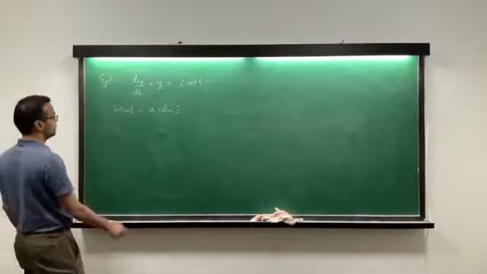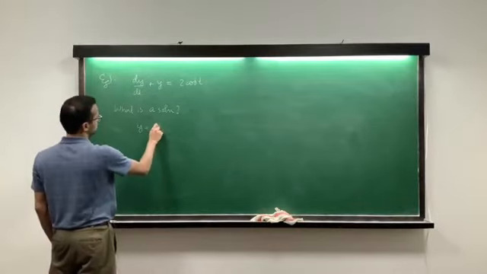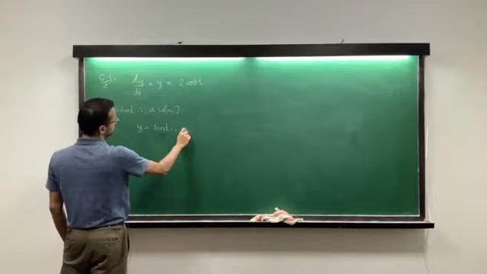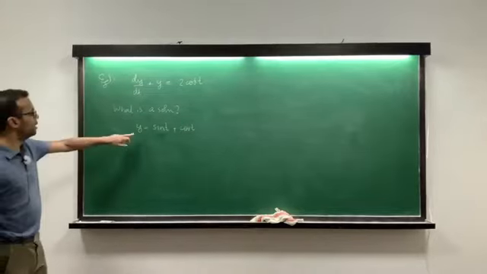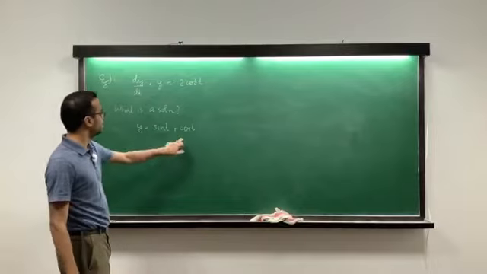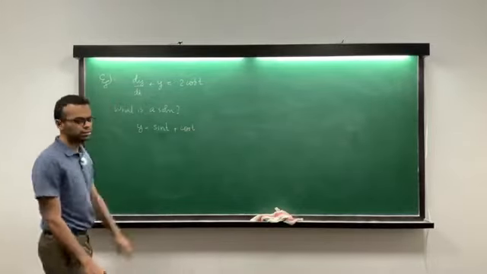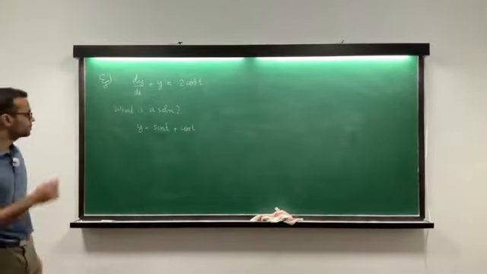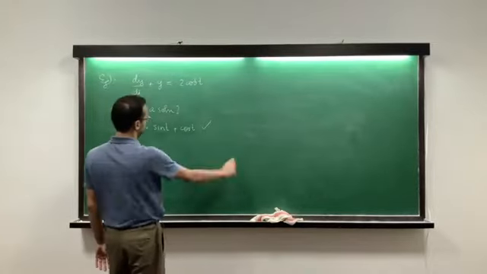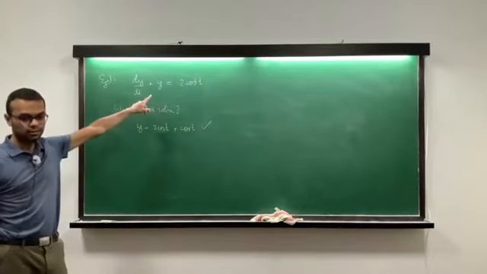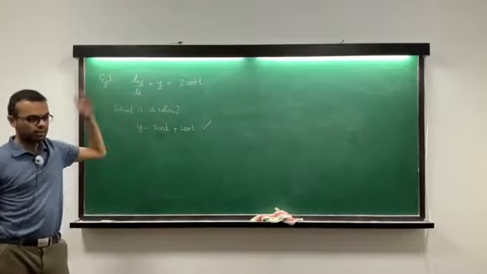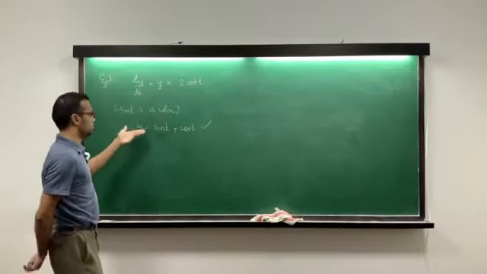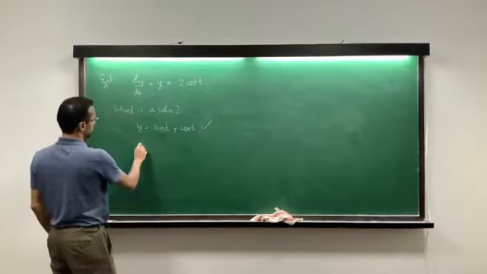Let us say y equals sin t plus cos t. Let us see if this works. If I have sin t plus cos t, dy by dt is cos t minus sin t, dy by dt plus y will give you 2 cos t. Okay. This works. So, this is the solution to this. Is that what we mean by a solution? That is, well, yeah, I mean this is a solution, so why not, right? What about this?